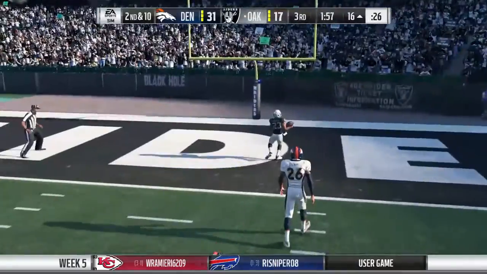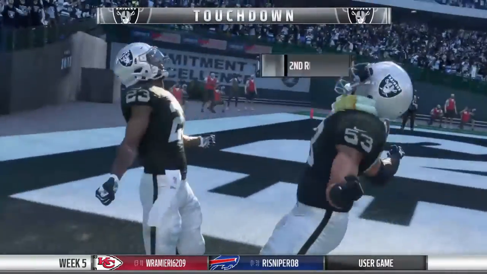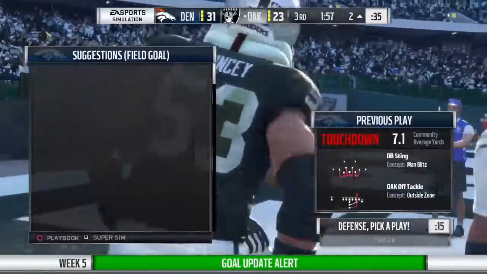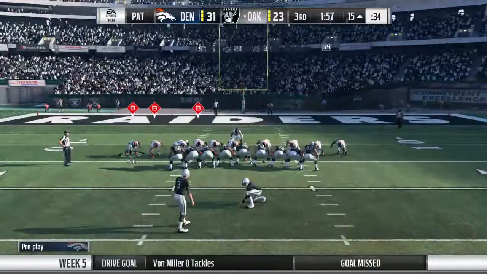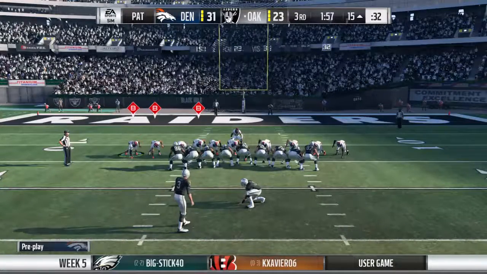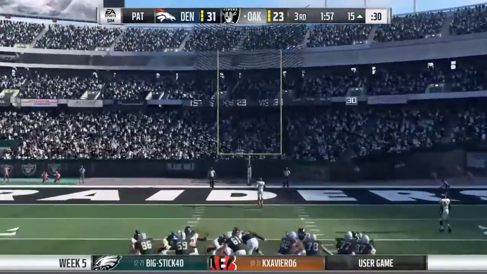Johnson with a burst, a first down and more. And he is in. Touchdown, Raiders. Duke Johnson, his second touchdown of the game, his third on the year. And the Raiders have cut it back to within a score. That's the score you felt they had to have here in the third quarter to get back in this game.